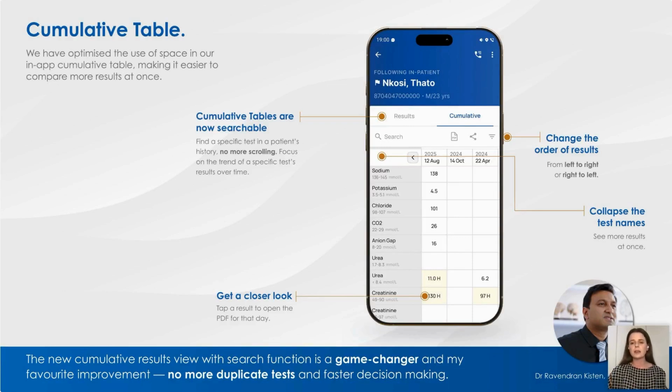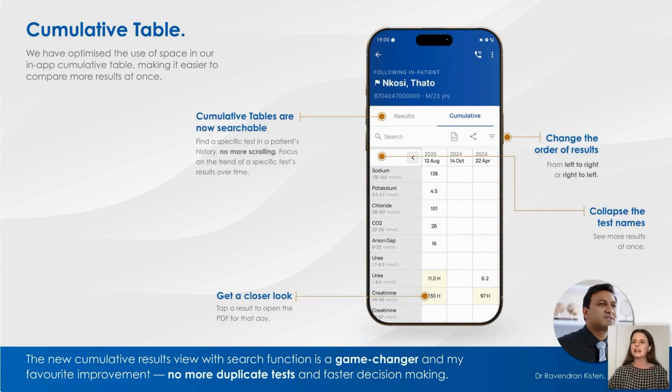But what we've also done is we can collapse the column that has the test names, and it'll show you then a shortened version of each of the test names. And in doing so, we have now made it 4 columns, which is a win for us because it's double the amount of columns that were previously visible on Ampath Pro in the portrait view. So we've gone from 2 columns, there's no benefit in that comparing one day to another. We want to compare a trend. So it may not be much, but 4 is a whole lot more than 2. So I'm going to celebrate that win.